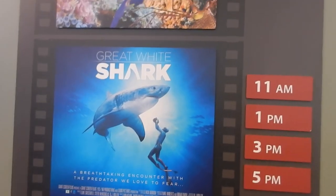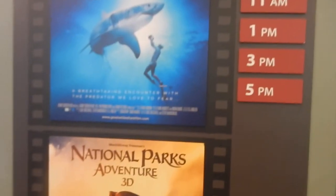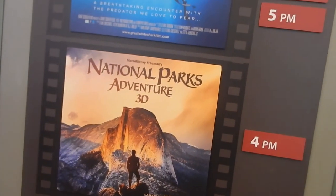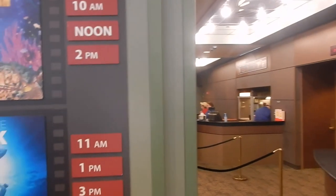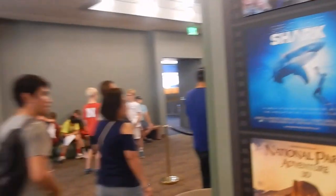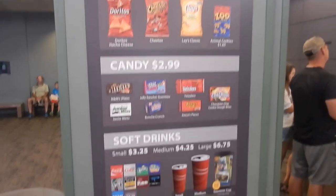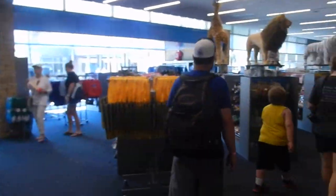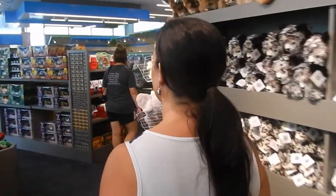Check out the IMAX — it's educational, like on the Galapagos Islands or about whales. Currently playing: sharks and great white sharks, the ocean of Cousteau's Secret Ocean, and National Parks 3D. Members are free, non-members $6. They have a concession stand with really good popcorn. If you're ever at the zoo, I'm a sucker for their ice cream — the soft twist is the best with popcorn, a sweet and salty thing. The shark movie is approximately 40 minutes. This is where your kid tugs at you and says they want their stuffed animals. Thanks for coming along checking out the zoo with us.